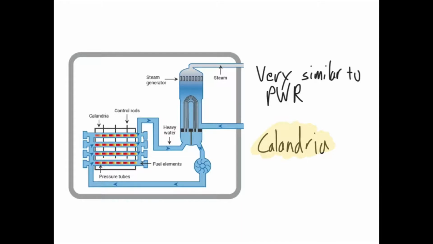Each tube forms a channel that fuel can be placed into, with coolant still being able to flow past that fuel. The individual tubes within the calandria allow for partial refueling without total shutdown of the reactor, and they are cheaper to make, though they have not been proven to be as durable as a pressure vessel.